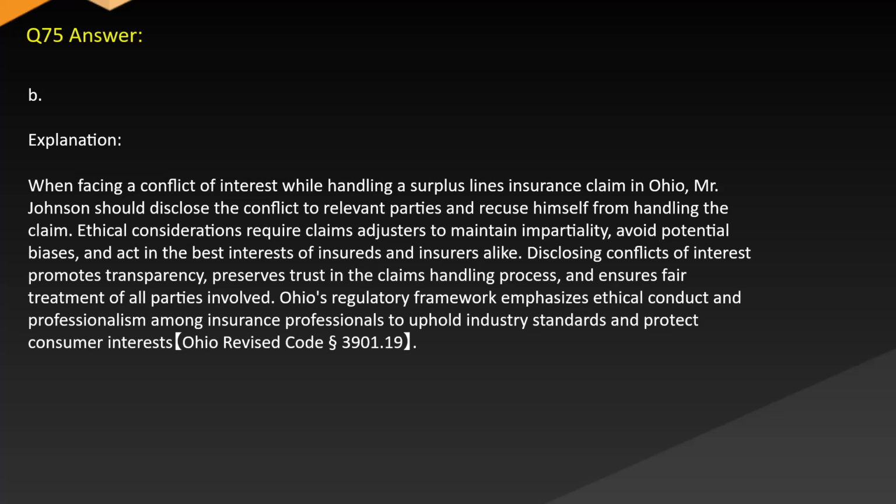Answer: B. Explanation. When facing a conflict of interest while handling a surplus lines insurance claim in Ohio, Mr. Johnson should disclose the conflict to relevant parties and recuse himself from handling the claim. Ethical considerations require claims adjusters to maintain impartiality, avoid potential biases, and act in the best interests of insureds and insurers alike. Disclosing conflicts of interest promotes transparency, preserves trust in the claims handling process, and ensures fair treatment of all parties involved. Ohio's regulatory framework emphasizes ethical conduct and professionalism among insurance professionals to uphold industry standards and protect consumer interests.